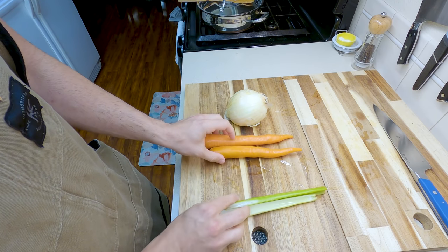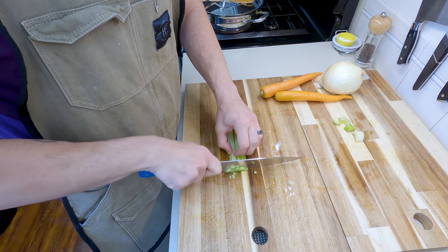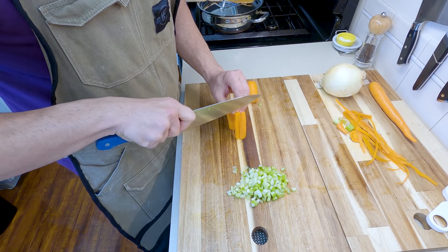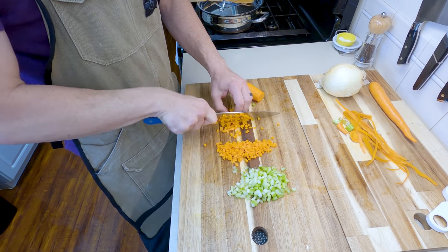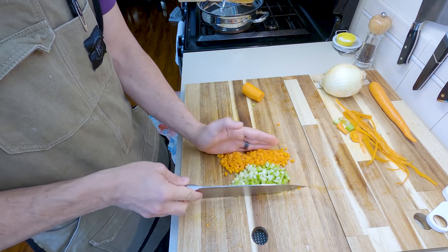Now the last thing we need to get together is our mirepoix. We're gonna need celery, carrots, and onions for this. You wanna slice your celery into small sticks and then do a small dice on your celery. You wanna do the same thing with a peeled carrot. You're not gonna need too much of either one. And a traditional French mirepoix typically has 25% celery, 25% carrot, and 50% worth of your onion.